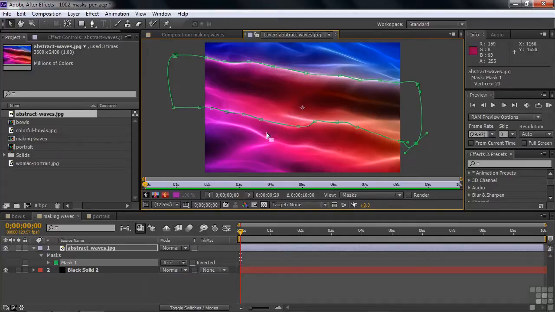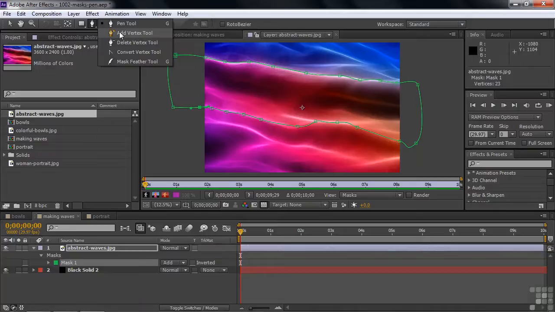So working with the pen tool can be a little tricky and takes a little bit of getting used to, but I think you can see that the handles will help you make nice curves, and you can fine-tune things as you go along like this. And you can use the keyboard shortcuts, and if you don't really like the idea of using keyboard shortcuts, you can always go back to the pen tool and just click through these guys, and if you want to add a vertex or delete a vertex or convert a vertex, you can just go through these guys one at a time.